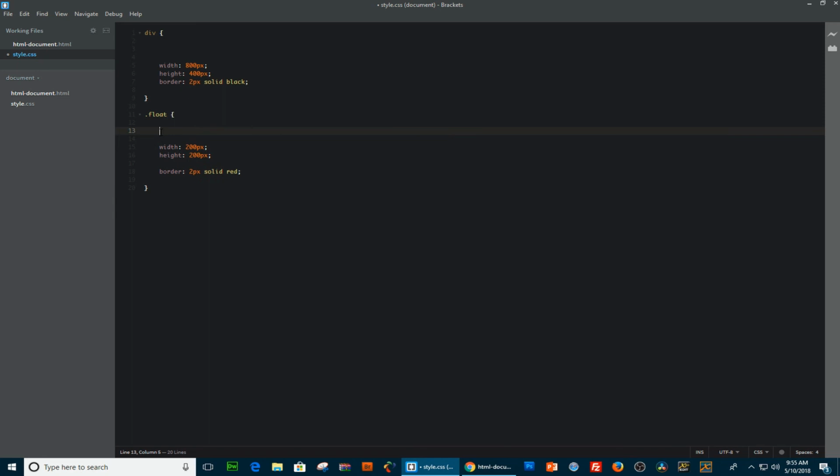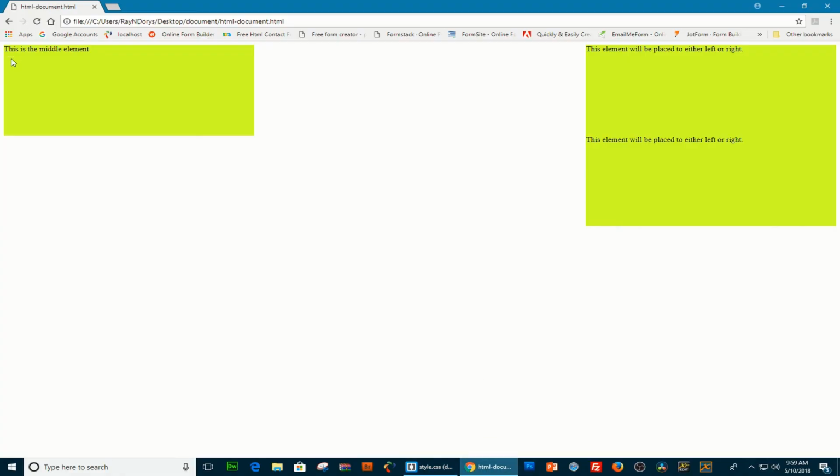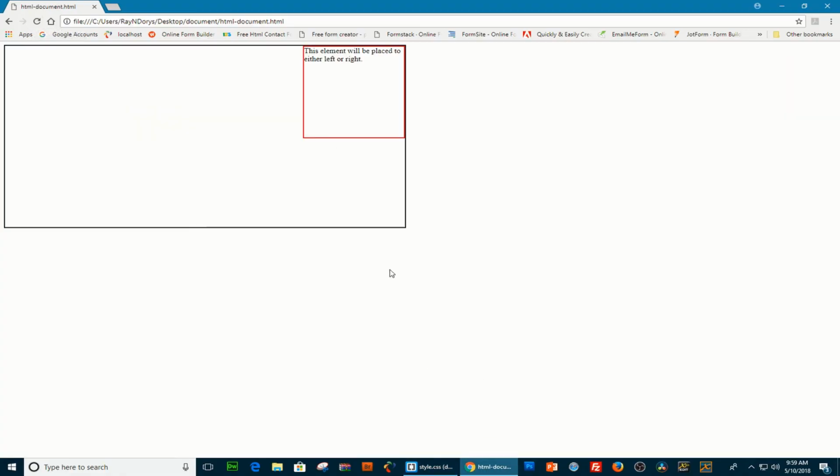And I'm gonna float this to right. Okay, let's save it and refresh. Our element has been placed on the right side of its parent container.